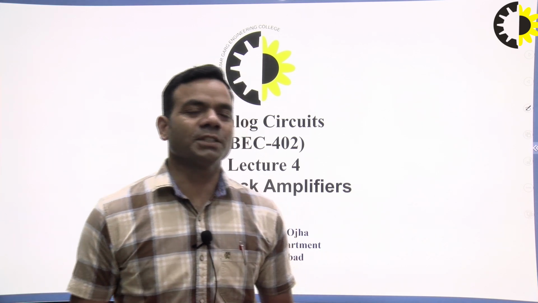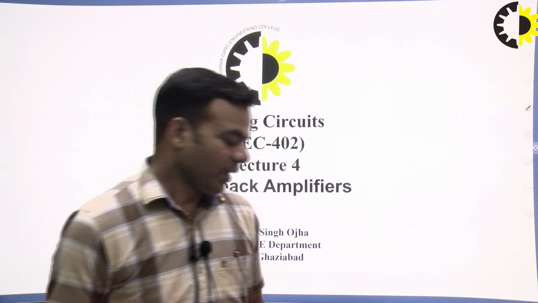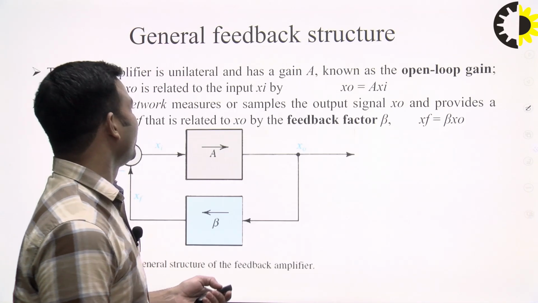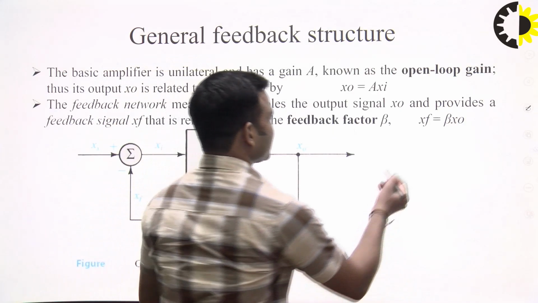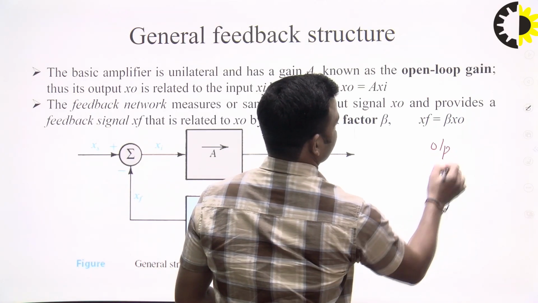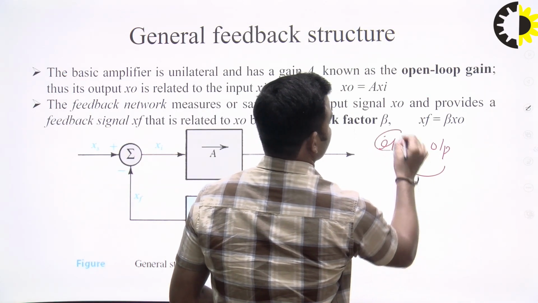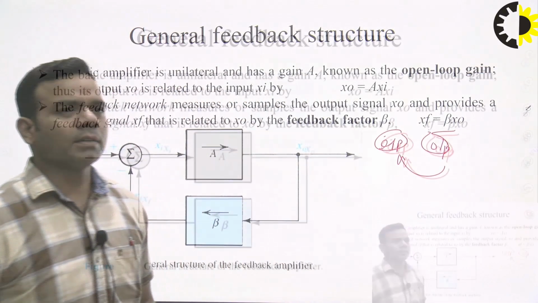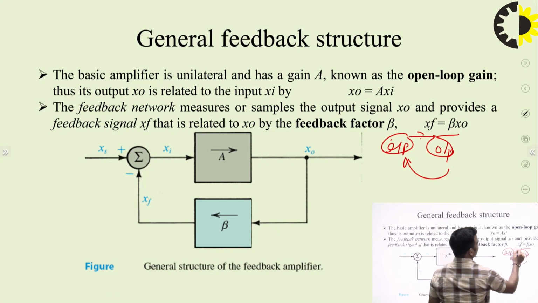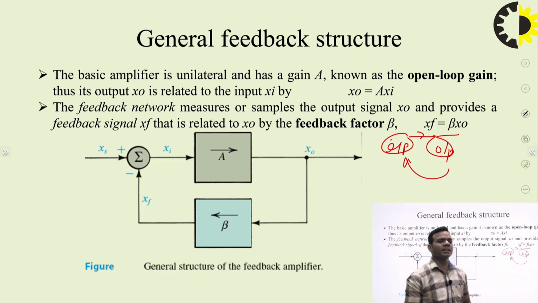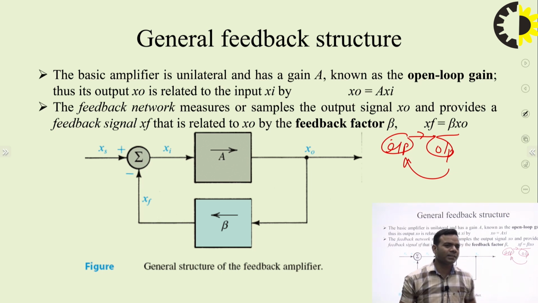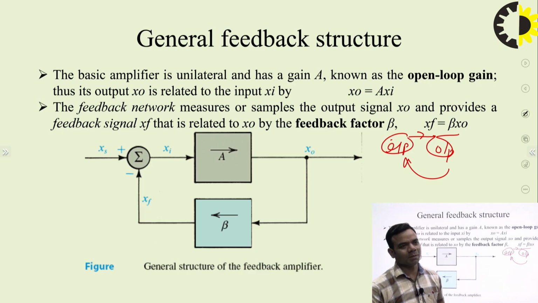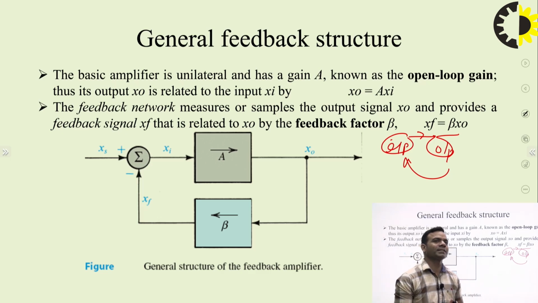Today I am going to discuss feedback amplifiers. If I talk about the term feedback, then one thing that comes to mind is something that is coming from output towards input. Generally signal flows from input to output, but in case of feedback, some part of the output will come back to the input. So let us discuss this concept. What is the need of feedback amplifiers and what are the advantages of feedback amplifiers?